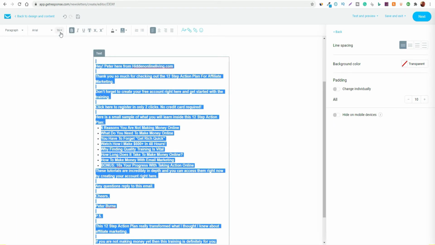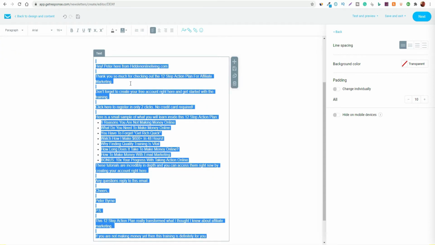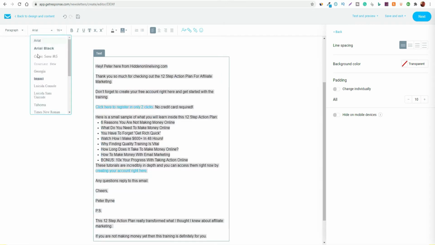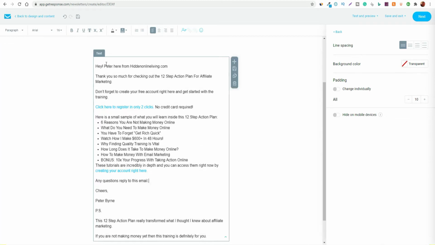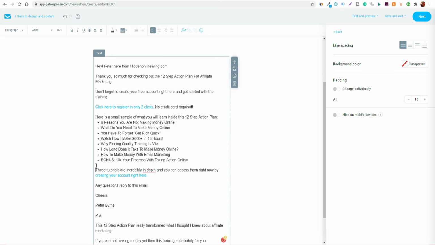Again, when we've pasted in our content, we can change certain features. We can make it bold, we can change the different font sizes, we can change the actual font as well, we can set up different paragraphs, we can make it italic, underline, we can also link and unlink, we can put in emojis if we want to, and we can change the orientation and position of the text. Ideally, when we have the text in that we want, we can play around with it and tweak it just to tidy it up.